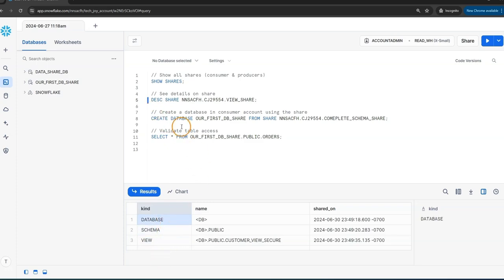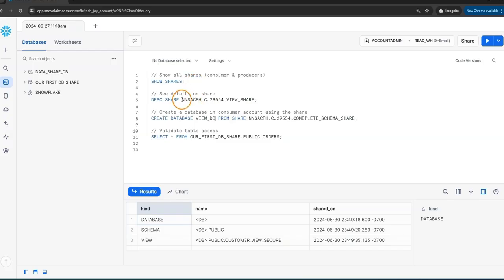And if I now create a database from this share, by the way, it doesn't really matter what the database name is, so we can also choose a different name because this is in our other account. So for example, let's say just ViewDB, something like this.